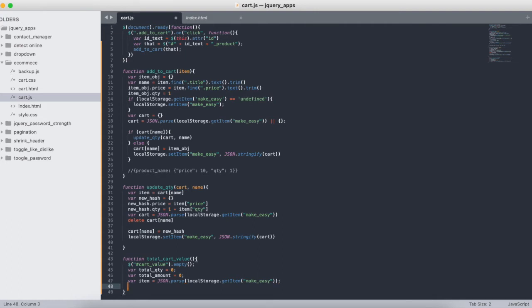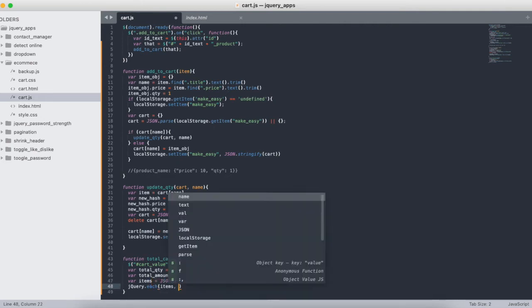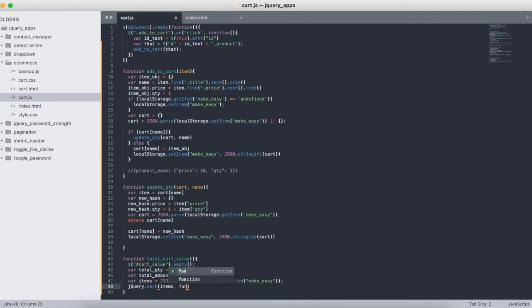Now I'm looping through my hash. So cart items dot each, with items, comma, function, taking the key value pair, I comma val.